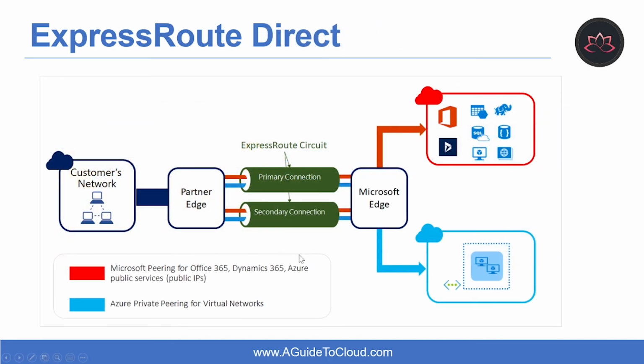And finally, what is ExpressRoute Direct? ExpressRoute Direct gives you the ability to connect directly into the Microsoft Global Network at peering locations strategically distributed across the world. ExpressRoute Direct provides dual 100 Gbps or 10 Gbps connectivity, which supports active-active connectivity at scale.